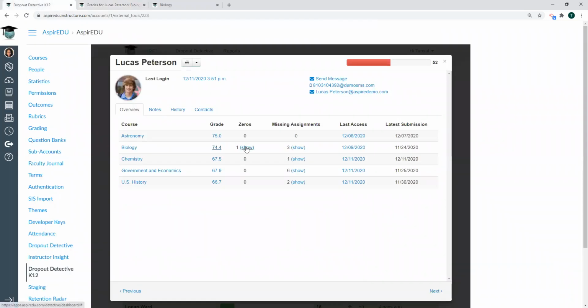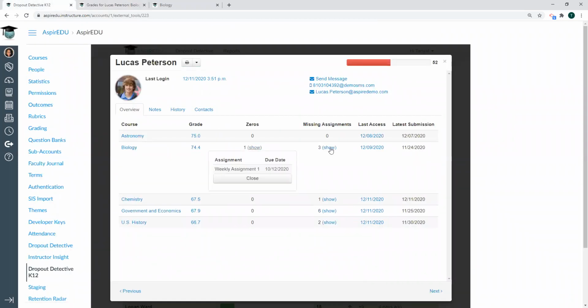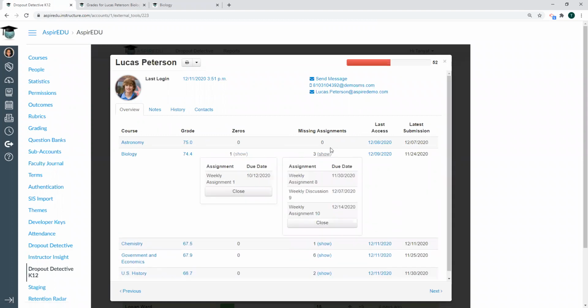Also, if you didn't want to go into the gradebook, but you wanted to see what zeros or what missing assignments the student has, then here's where you'll be able to see that. Clicking on the show link is going to expand that information. So here you will see the name of the assignment and the associated due date.